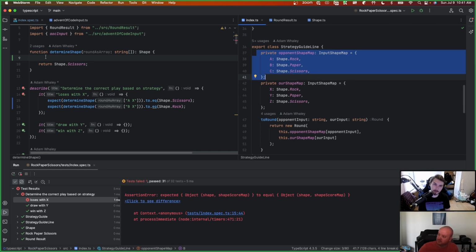Yeah, that's kind of what I'm saying. Maybe we instead start off with our input is shapes. Well, but I guess it's one shape and one string, right? Yeah. I mean, we could do that. Why don't we just make the input what we want it to be. So first parameter, opponent shape.